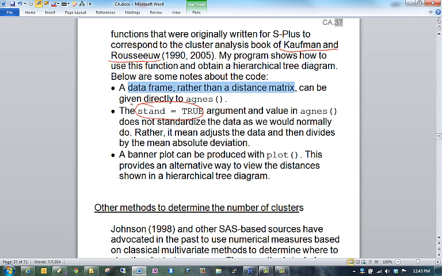In fact, it doesn't quite do that. Instead, it mean-adjusts the data, so it takes each observation, subtracts off the variable's mean, but then divides by the mean absolute deviation instead. It's just a different way to go about trying to put the data on the same kind of scale. In addition to a hierarchical tree diagram, this package also allows you to do what's called a banner plot, which basically gives you the same kind of information that the hierarchical tree diagram does, so that's why I'm not going to talk about it here.